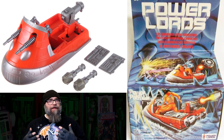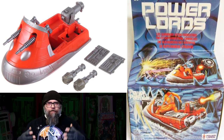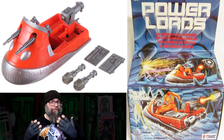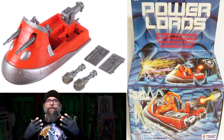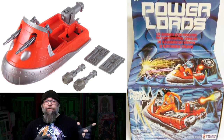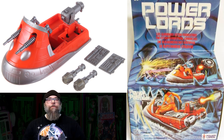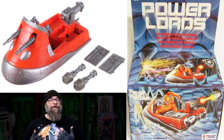It doesn't have a seat per se, but it's a sled. If you look at the packaging, it looks like you could pose one of your Power Lords figures to be crouched behind the handlebars of this Power Patroller. It's very cool — a reddish orange color which is really eye-catching, it's got a gun on the front, awesome, and a missile-firing cannon on the back, double awesome. I would love to get some Power Lords figures. I know there was a revival a few years ago with some really nice collector's figures, but they were definitely out of my price range. I hope one day I'll stumble upon some Power Lords figures at a fair price, but until then I'll just try to remember that I could have had a ton of fun if it wasn't for my parents.